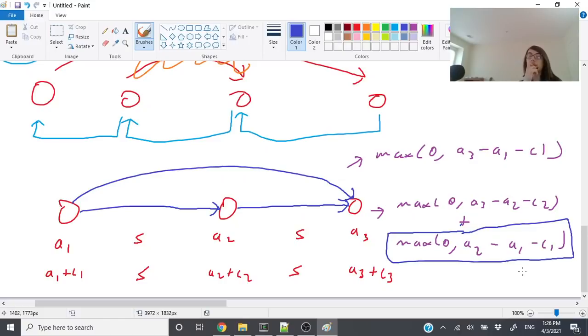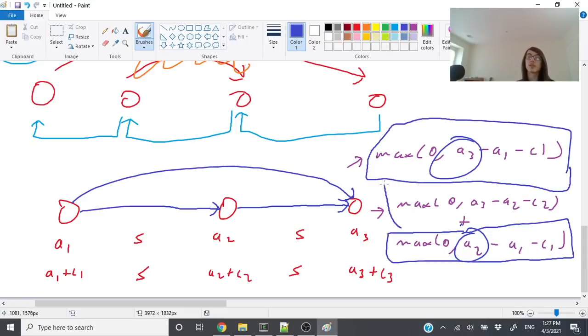Yeah, the way you would do this would be to, let's see, A2 minus A1 minus C1. Oh, yeah, of course. A3 is greater than or equal to A2, meaning that this cost is also going to be less than or equal to this.